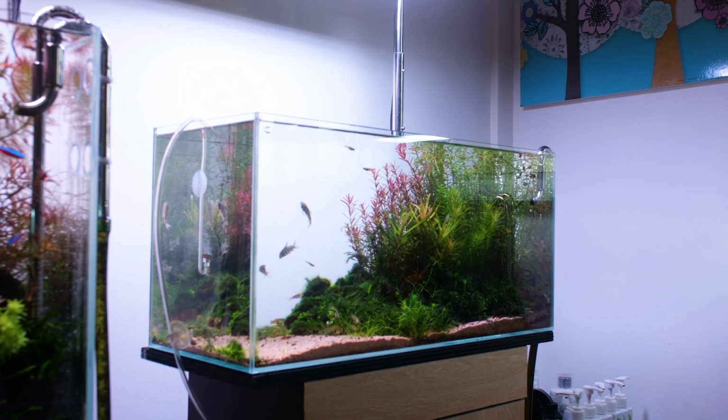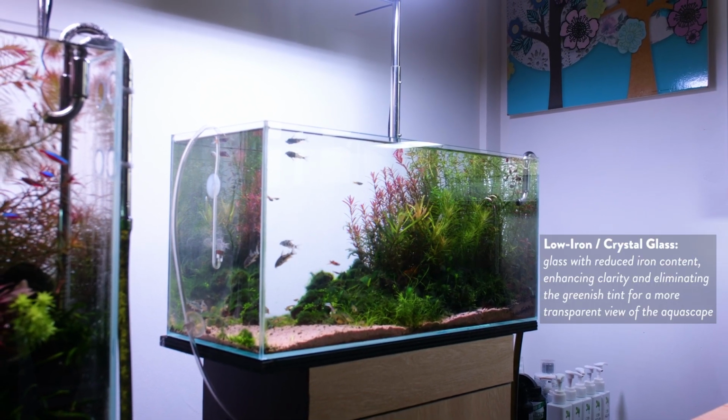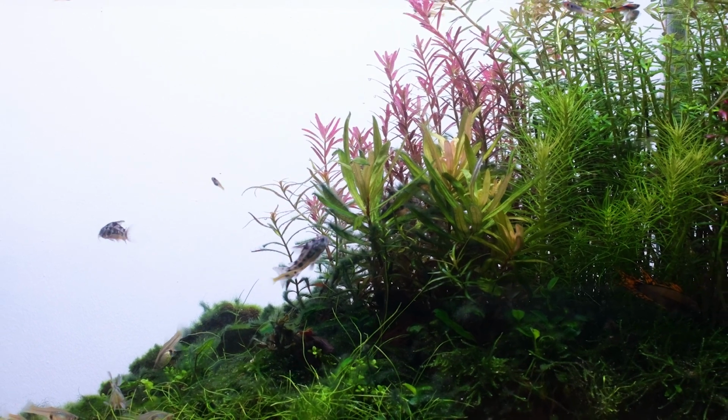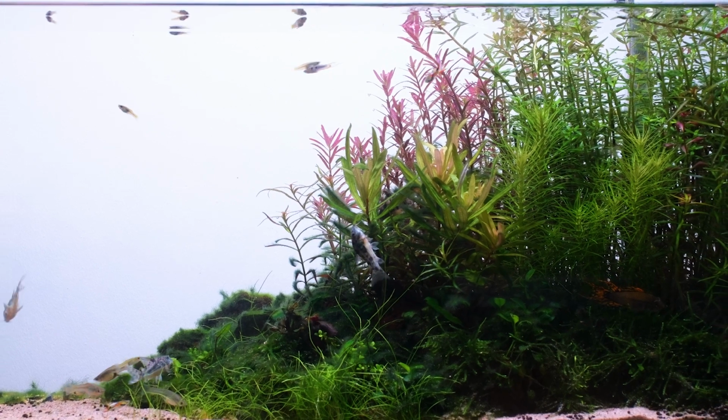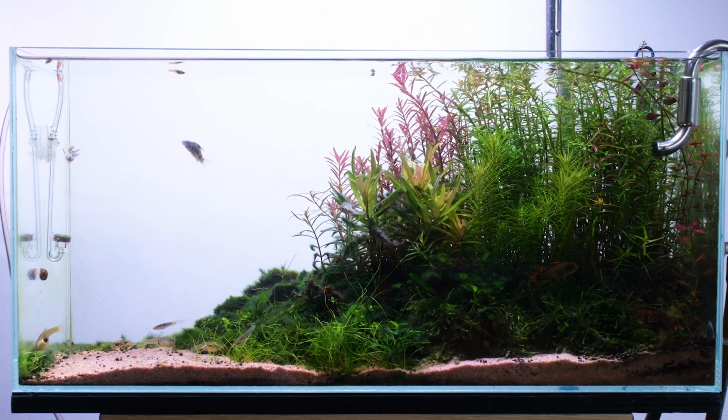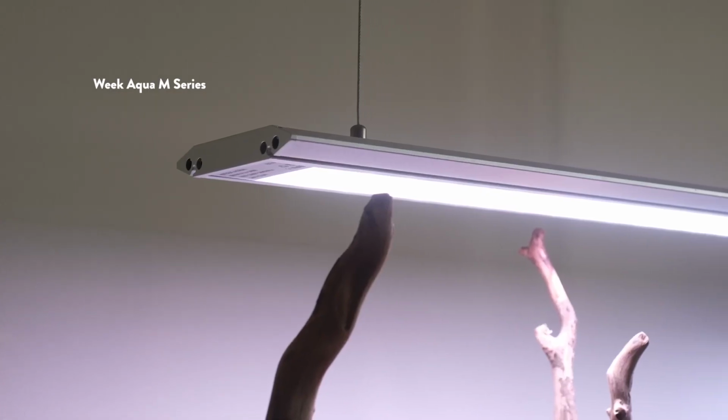Maybe you can walk us through your equipment. What are some equipment that you use? For a planted tank, the most important is the tank itself. My guideline for choosing a tank is low iron glass, the so-called crystal glass. It shows the clarity very nicely, and you can see the beautiful planted tank better than with normal glass. The second important thing is lighting. Lighting is the most important thing to invest in for a planted tank, because plants need light to grow. They need the energy from the light to grow.